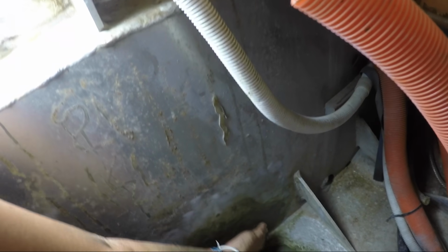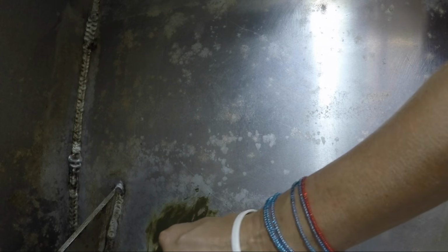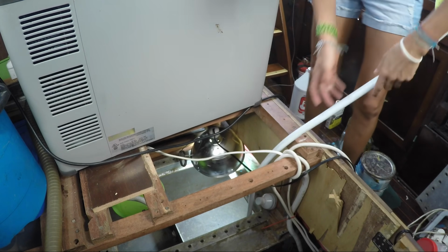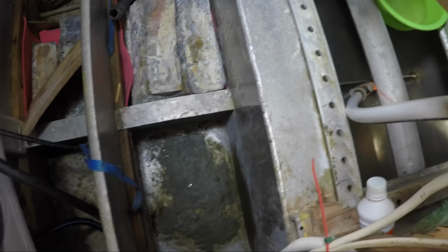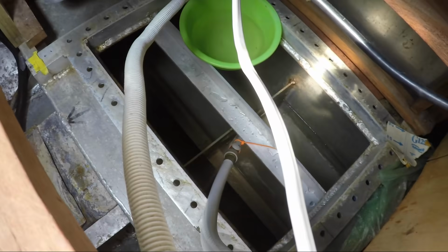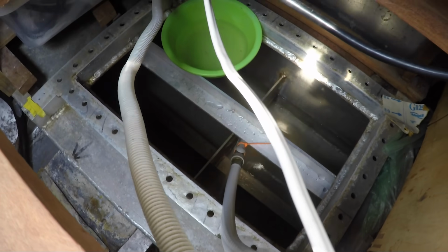So I put on a second layer of Splash Zone last night, and I'm gonna check now if it's all cured. And then, if it is, I'm gonna fill the tank with water, do a little test run. Well, shall we test if it's holding up? I think we should. So far, everything looks dry. We're definitely above the level right now of the hole.